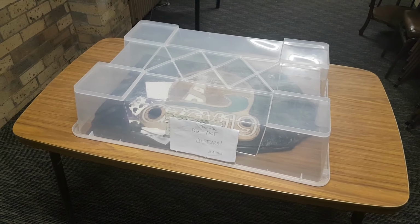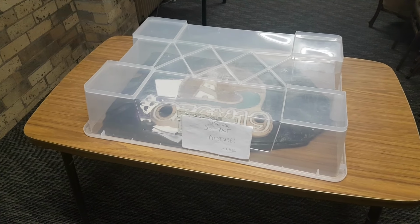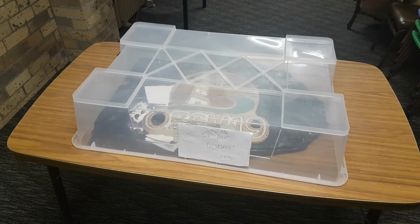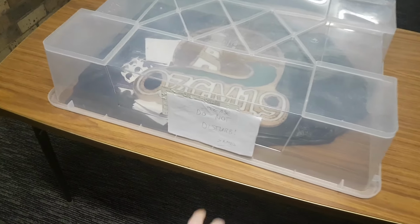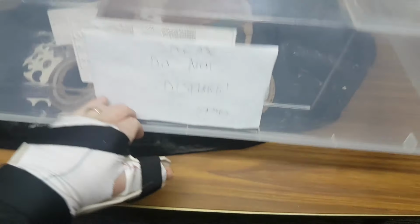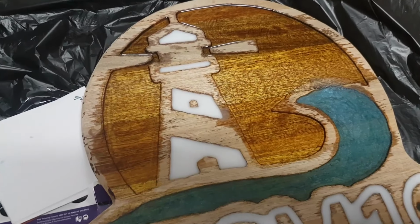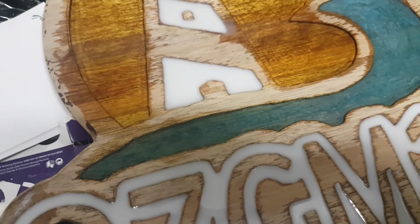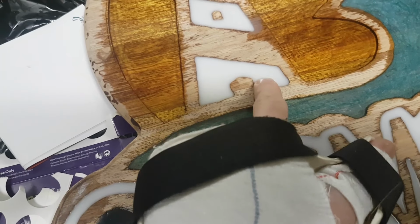Right, well, it's been about 4 days out of the 7 recommended for this resin to fully cure, but tomorrow morning this has to go down to Wollongong for the Oz Geo Muster Mega. Time to have the moment of truth, as it were. Oh, it looks good. Look how clear that yellow is. And my blue wave has come out really, really nicely. And it's pretty rock hard.